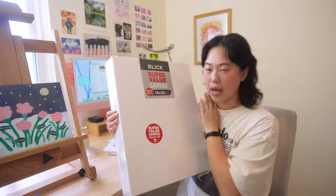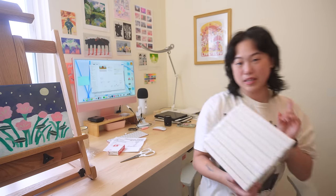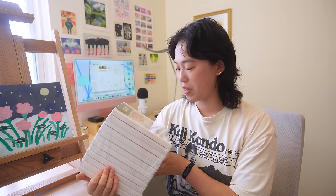Super value canvas. I wanna work larger, and I just feel like it might be fun to work on a larger painting. And then the last thing I got is a super value pack of 12 of their 8x8. And I just think this is also gonna be a fun format to paint on. I typically don't paint on square canvases. Everything I paint on is a rectangle. So that's my little art supplies haul.